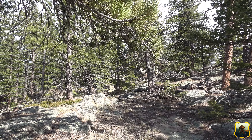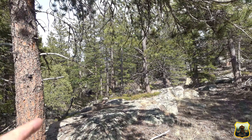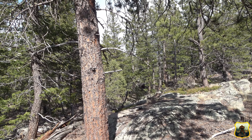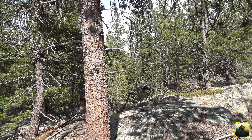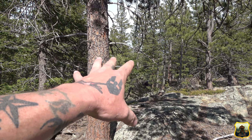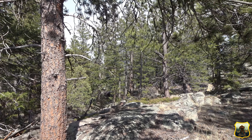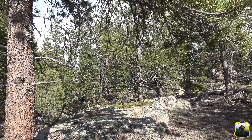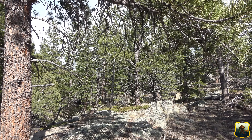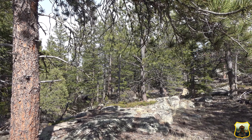Was that a high pitch? It was — I heard that, and it was down over that way. We just heard a high-pitched vocal right down here — that's where we came from, that area down there. I don't want to bore you guys but I could just know it — if I shut this camera off I'm going to get a really loud vocal and miss it. We're getting some vocals here.